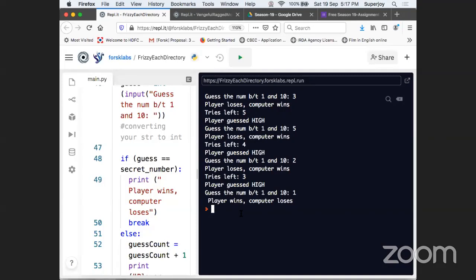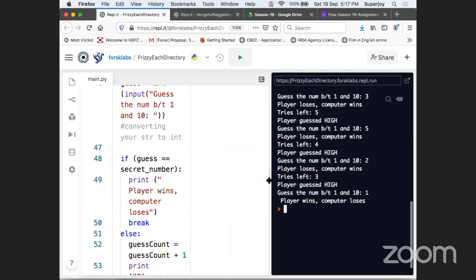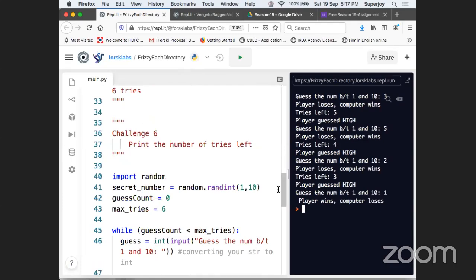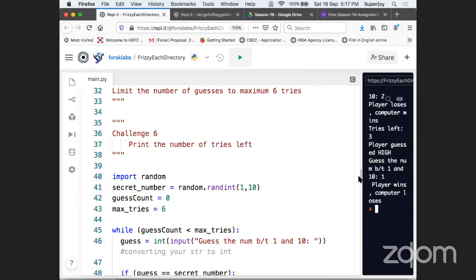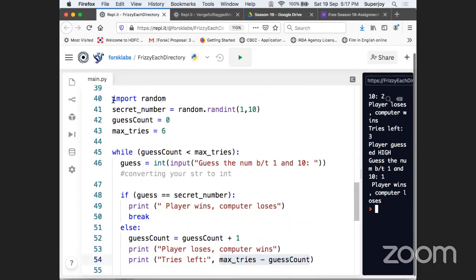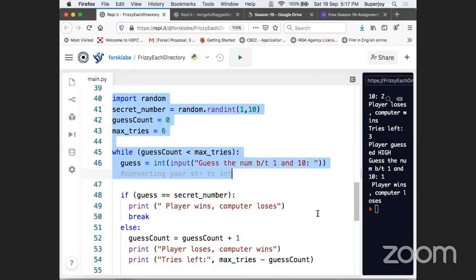So guys, do you think that now the game has become an interactive game to play? Now it is taking care of lots of conditions, right? It is taking the maximum tries into play. It is asking the user for input, and it is also guiding the user on what number he or she should guess, because it is giving a message whether it was a high guess or a low guess. And whenever the player wins the game, it is actually terminating the game as well. So guys, what do you say, is it interactive now for you? Is it an interactive game to play now? What do you say, guys?